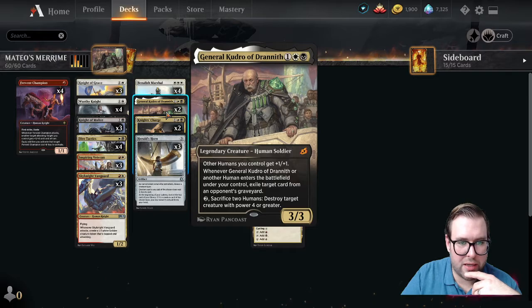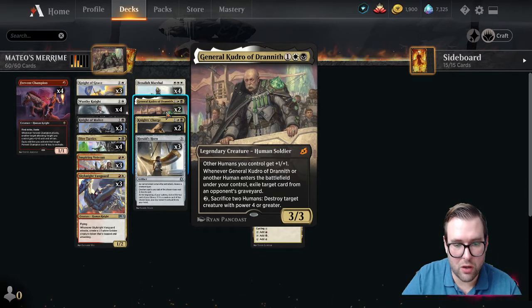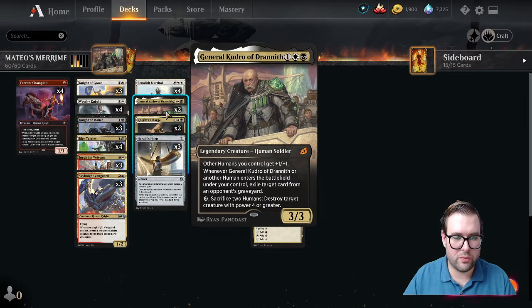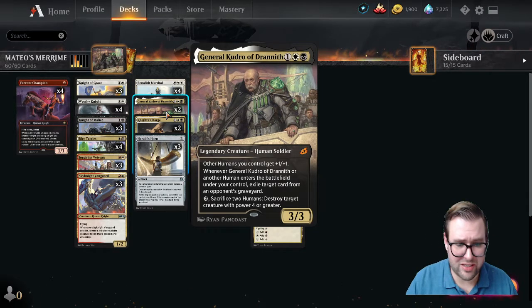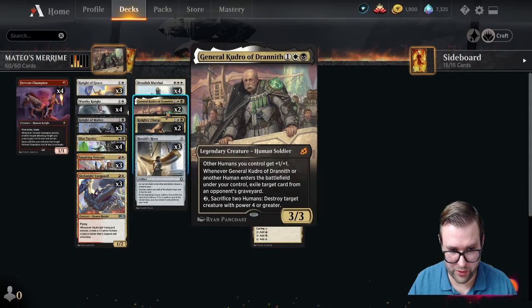Then we also have minor Anthem effect in General Kudro of Drannith. He pumps humans, he gets +1/+1. And whenever General Kudro or another human enters the battlefield under your control, exile target card from an opponent's graveyard. We can pay 2 at any time and sacrifice 2 humans and destroy target creature with power 4 or greater.